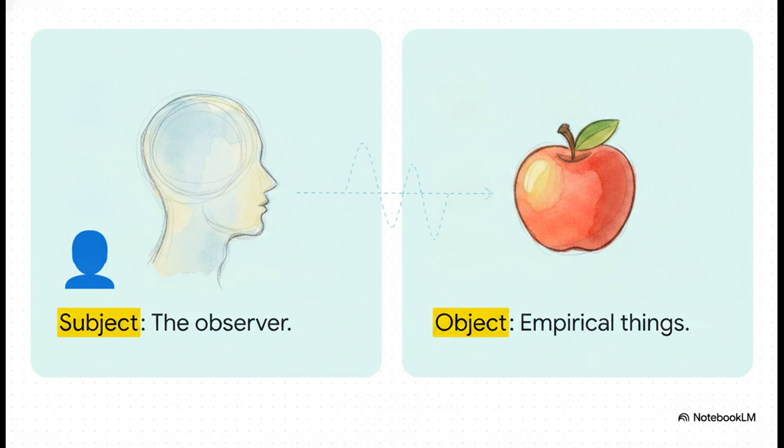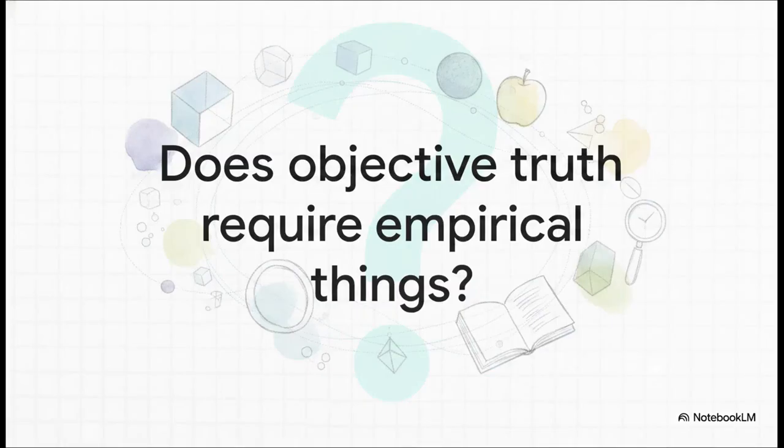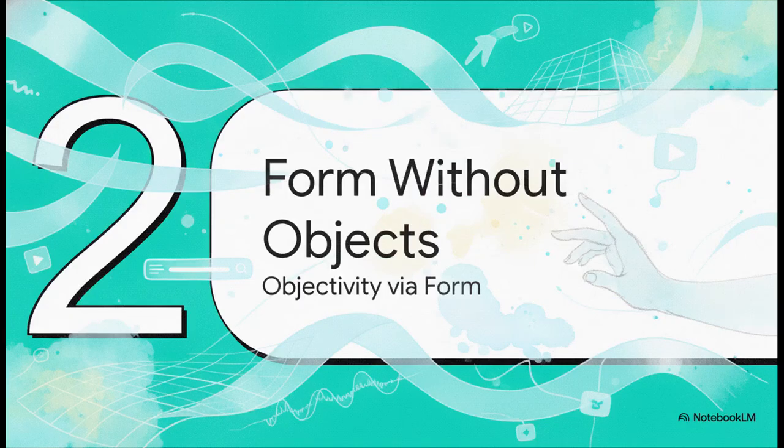You're sitting there, taking in the information from this explainer, and the subject and the object feel like two completely separate, entirely independent things. But we're about to completely break that duality apart. To take our very first step outside of that ordinary reality, we have to ask a provocative question. Does truth actually require physical things? Like, does something need to have a tangible, material object attached to it to be absolutely true and objective? Keep that question in the back of your mind, because it's the master key that unlocks our first layer of deconstruction.